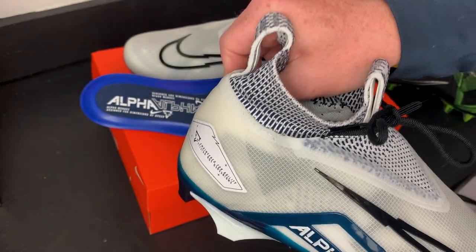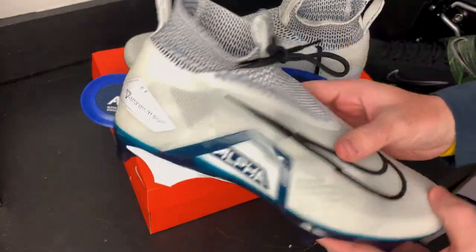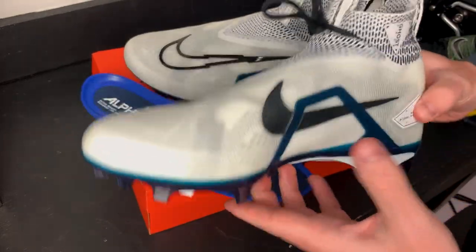Check out this very thick heel and ankle foam on the inside — there's going to be a lot of comfort and support. Overall, very excited to test this out. When reviewing football cleats, I look at comfort, fit and support, traction, price, style, and what positions the cleat is built for.